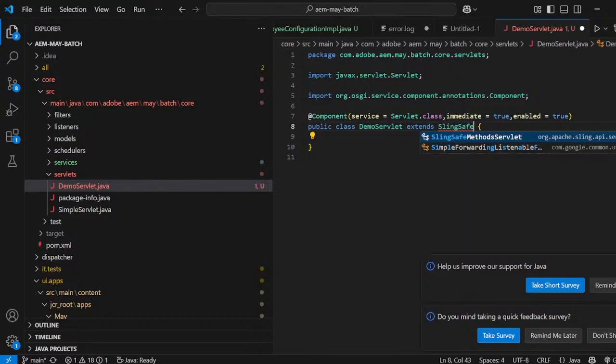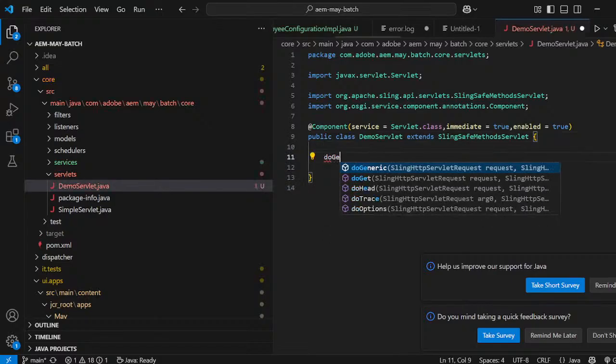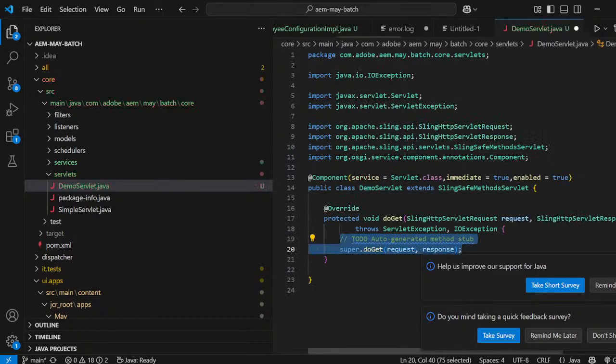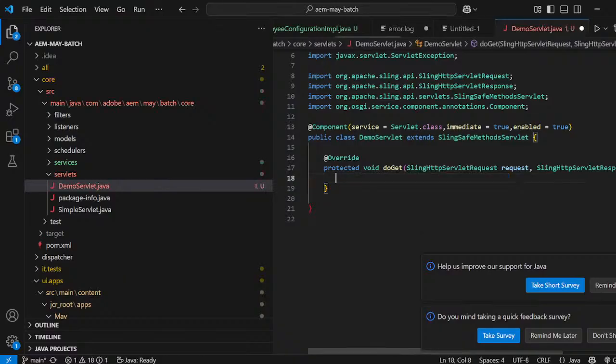Look for SlingSafeMethodsServlet and you will get only one, that is the Sling API. Import that one. So successfully I converted this into a service, and I extended the out of the box class also. And there is a doGet method. This is coming from this class, right? Click on that. It will give the suggestions for that method.